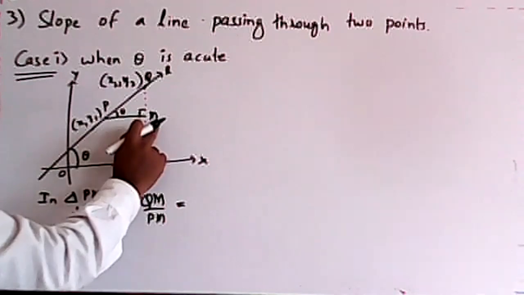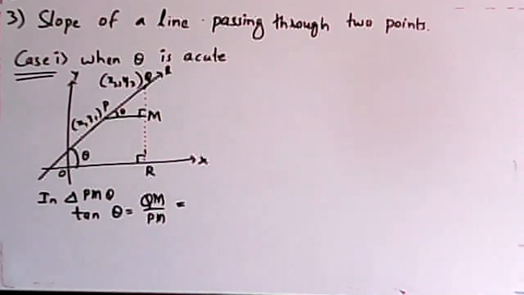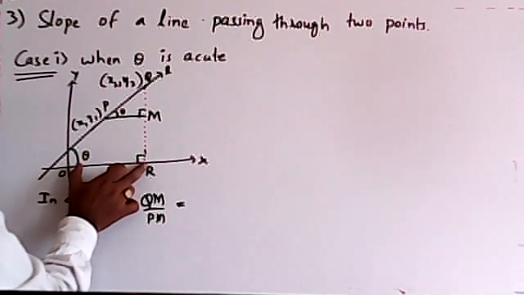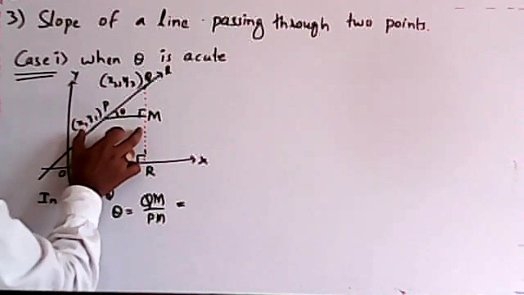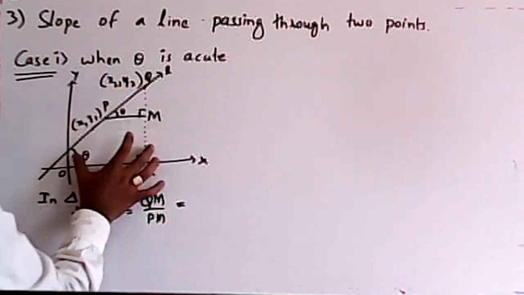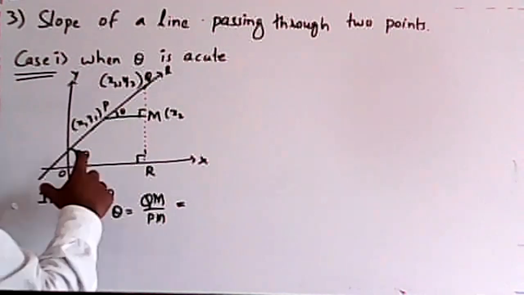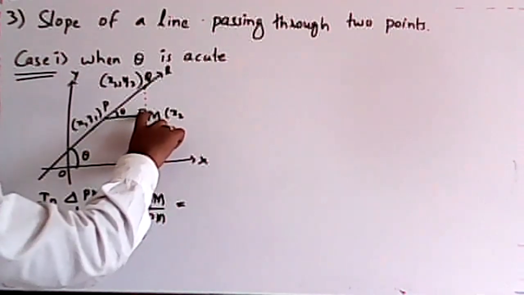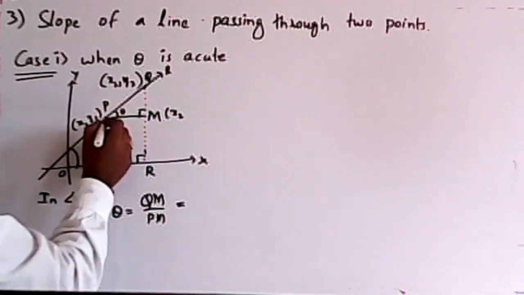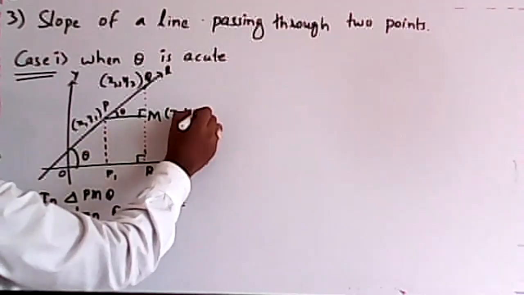Let me find the coordinates for M also. Quite easy to find out. See, from origin till this, it is how much now? It is totally x2, right? So then it is x2. Again, from R to M, if you measure on y-axis, now it is how much? It is y1. It is equal to this because this is P, y1, right?